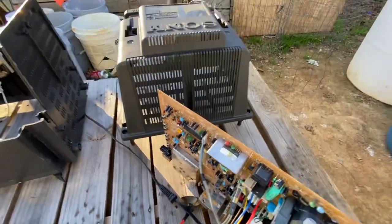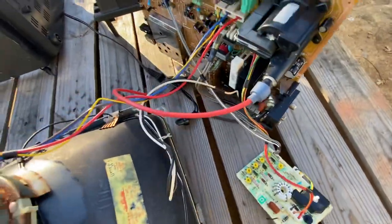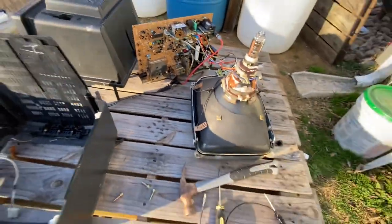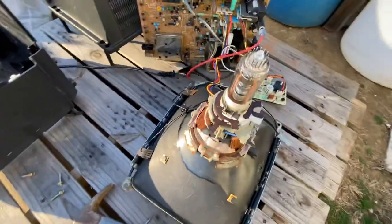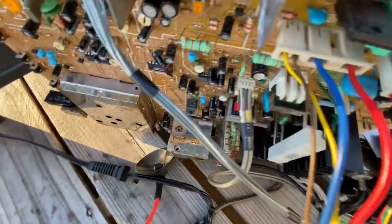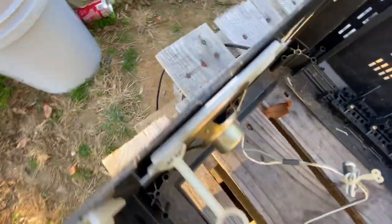I did completely disassemble this unit. I took the tube out. Everything pretty much besides the speakers is still in the case right there. But everything works on the TV besides the tube — the flyback, the circuit board, the yoke panel. And I am surprised that everything works because this CRT has been sitting outside for many years. You can see some rust on the circuit board and on the yoke, and the speaker is partly disintegrated on the inside where the paper is.